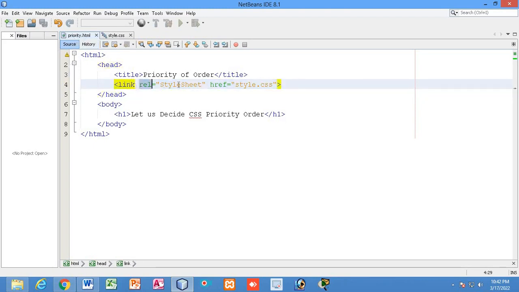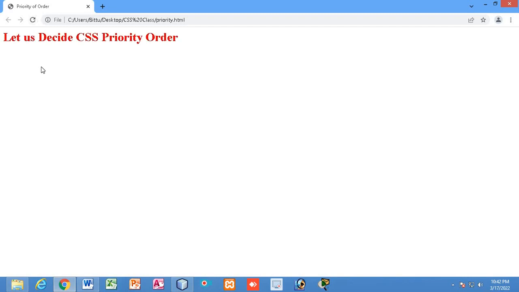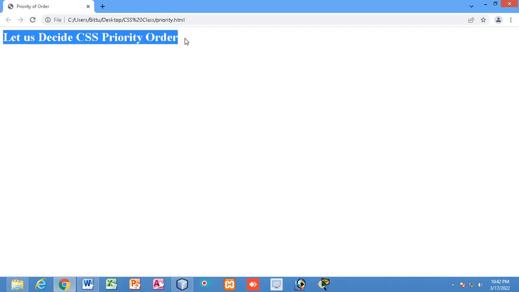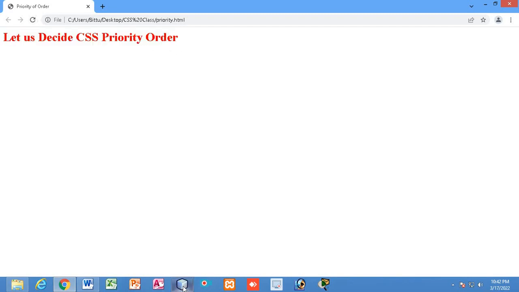So link relation: what relation does this style.css have with this file? This is the stylesheet, and we have to mention the file name so that it can access the CSS property from the given file. So let's see. You can see the color has changed to red, right?